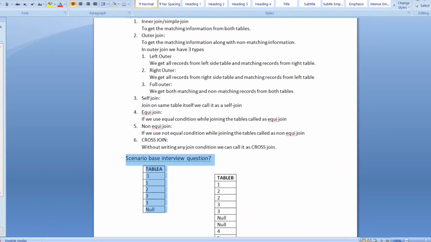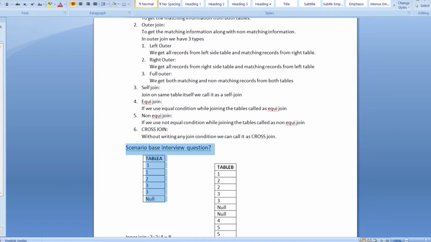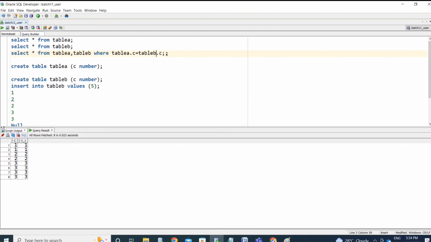This is the old method, and we have two methods: the hash method and the ANSI method. With the ANSI method you can simply go with inner join, so instead of the where clause, you use the on clause. So this is our inner join. Simply use table A left outer join, and you will get the full left side information.